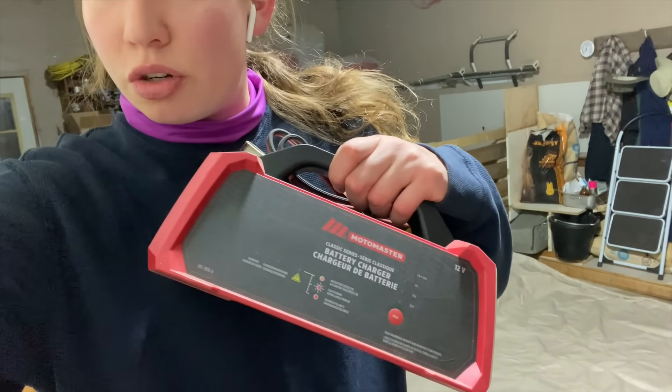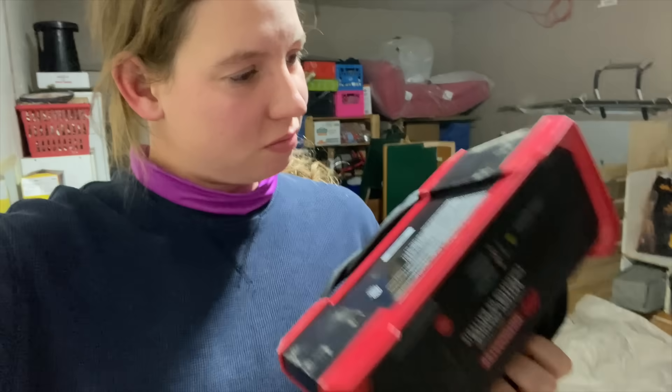I have this contraption, so I'm really hoping that I can get it to start on my own because I'm not good at using these things. I'm going to be YouTubing how to use it, and then hopefully I don't actually even need to use it because I have it plugged in, so maybe because I was messing around with it earlier it's just going to start again. It's really unfortunate that the heating element is not doing its job at only minus 20 — that's not cold at all. I don't understand why that is not working. We're going to try to make it so that it's always going to start because we park it in here.